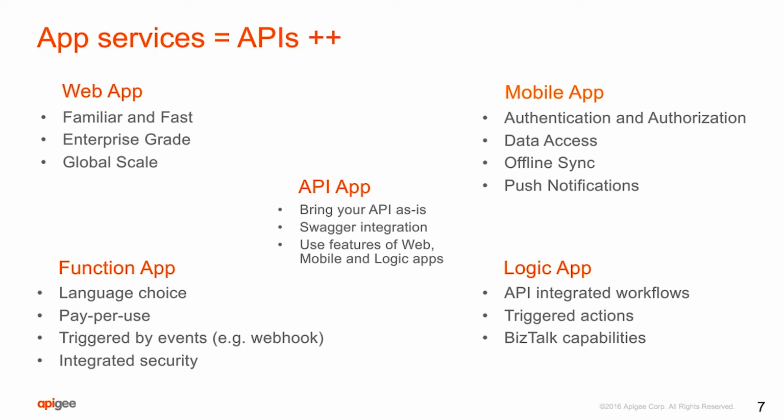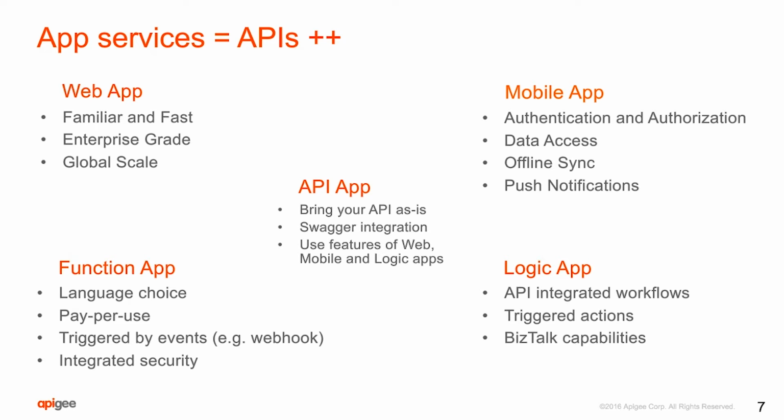But then the other four on the page give you additional platform services. So for example, a function app lets you write a simple or complex function and manage it through the app services facilities. And these functions respond to events. So there's lots of different types of events. You drop a new file into blob storage, or a new message hits your queue. There's lots of events that can be triggered that you can then cause these functions to be invoked.